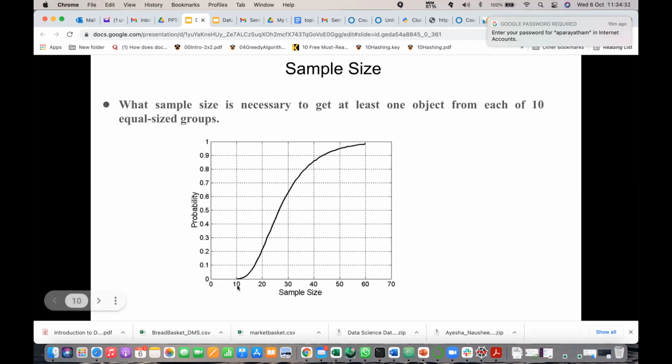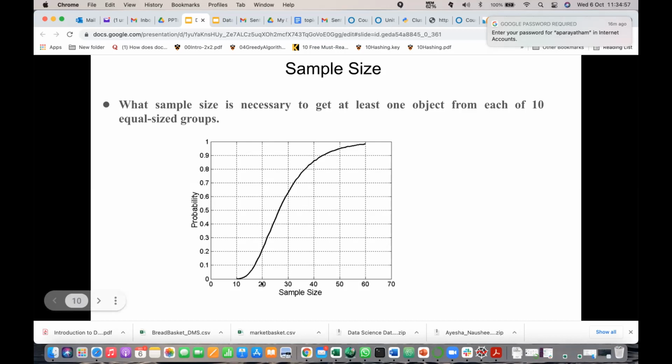Almost near to 0. Zero means you may not get it, only by chance. 0.1 is also doubtful, right? At 10, it is still near 0. At 100, it is 0.01. It's very small, right? So there is almost no confidence for us actually. Most of the time we won't see that.